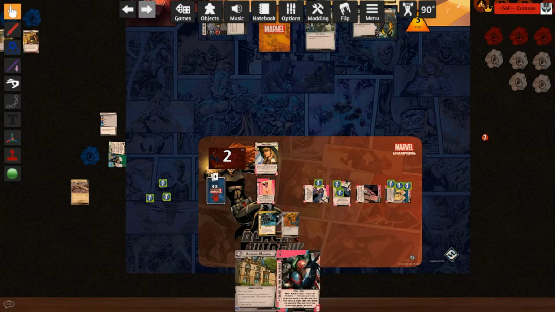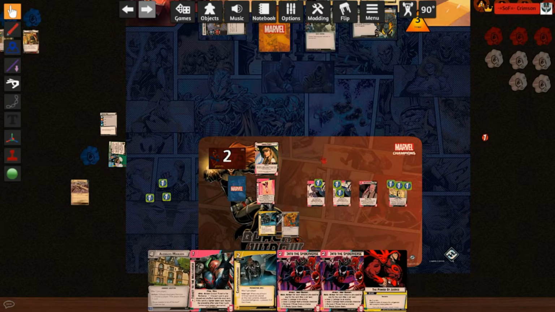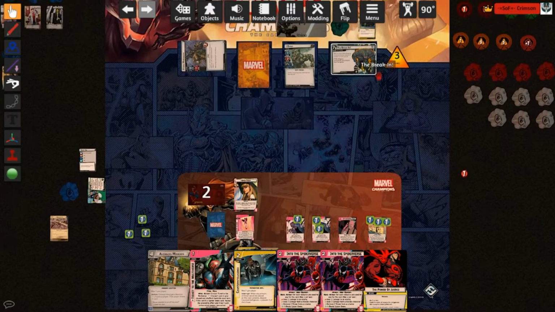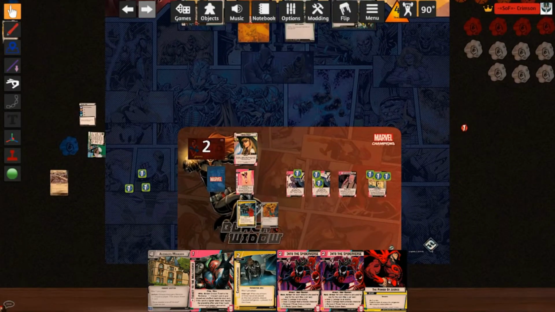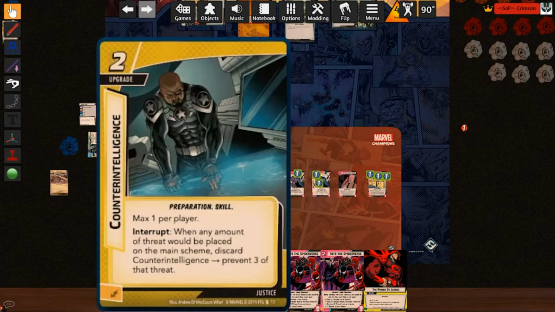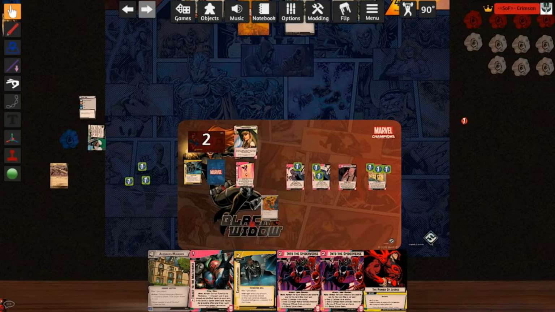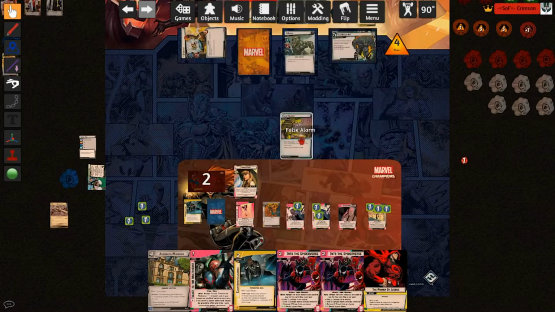Draw the 2. Okay. Oh, shoot. Yeah, gains 1. Schemes. For 3. I'll go ahead and discard that. Oh, damn it. Nope, it's an interrupt. Thank goodness. When any amount of threat would be placed, prevent 3 of it. Okay, so we prevented the 3 threat. Wow, that was close. I was about to lose right there. Okay. Bad stuff. You're confused.